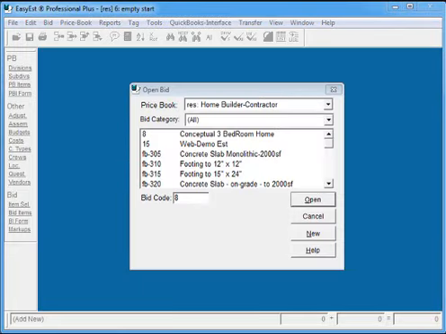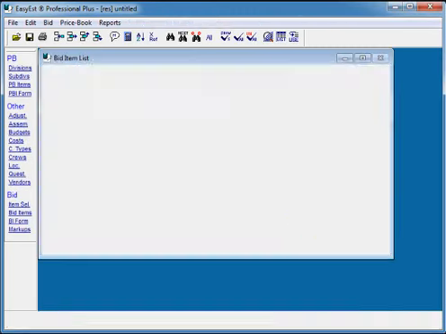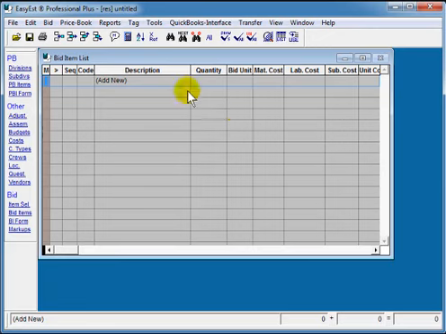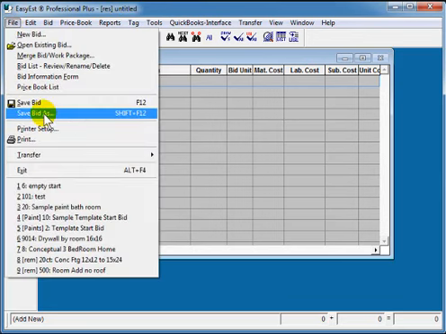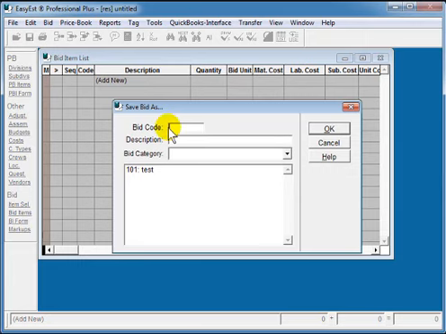Since on our user preferences we had selected bid to open, we have just opened Easiest up and it comes up with open bid. If it is a new bid, simply click on the new dialog box here, and the first thing you want to do in the case of a new bid is to save the bid out. You'll notice it says Untitled up here, and you could save it out by going to File, Save Bid As, and give it a code and a description and save the bid. This is what you would do in that situation.